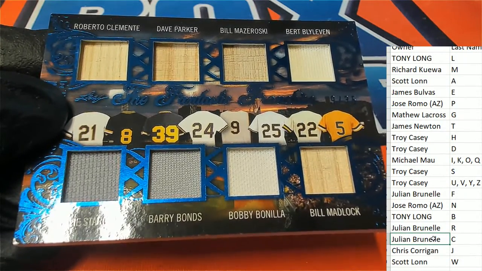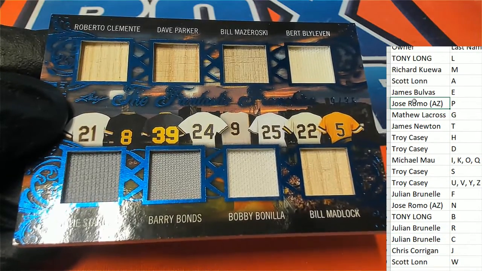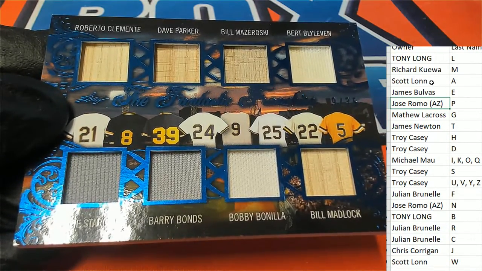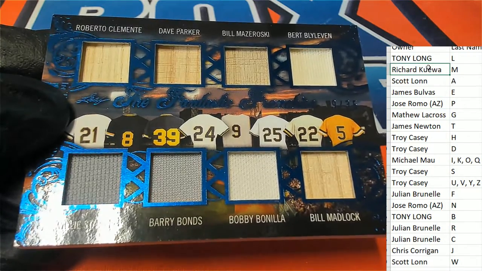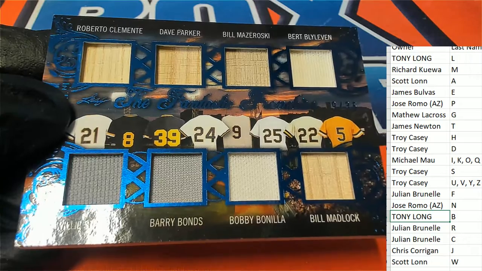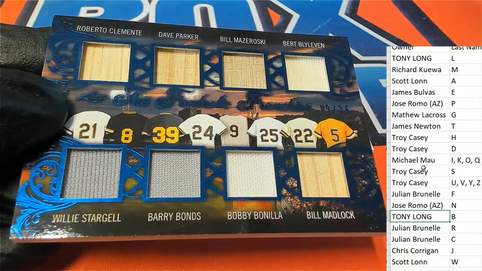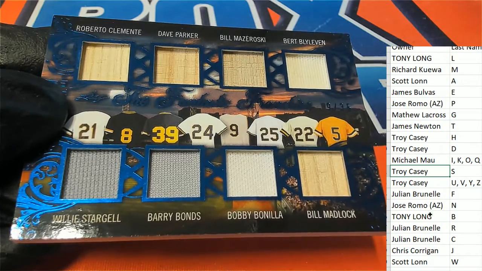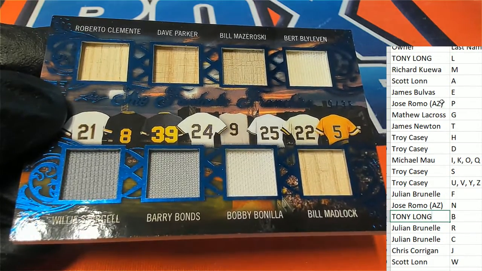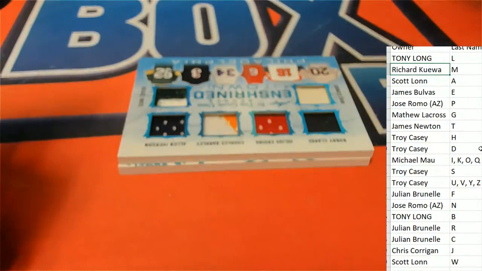And Julian has 1 with Clemente. Jose has 1 with Parker. Richard has 1 with Mazeroski. B has got 1, Tony. So that's 4 different owners. Then we have S, B, and M. So yeah, that's going to go to random between several different owners there.